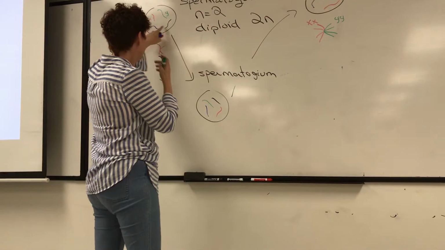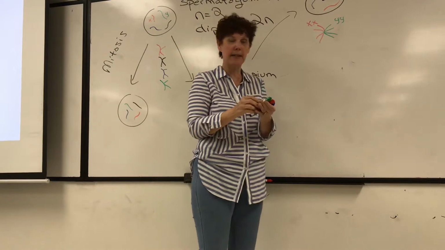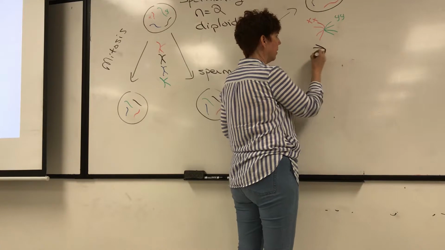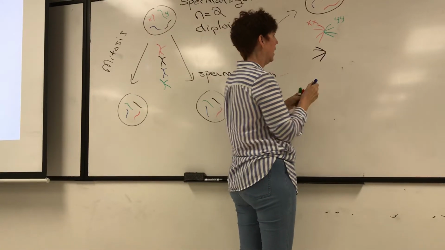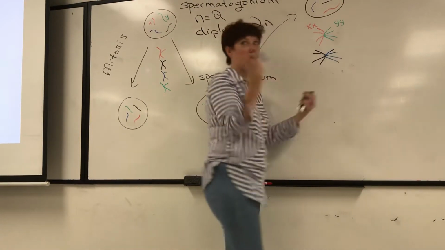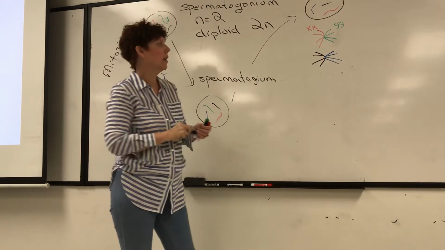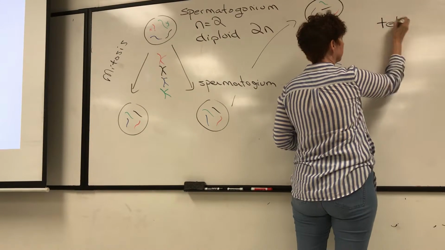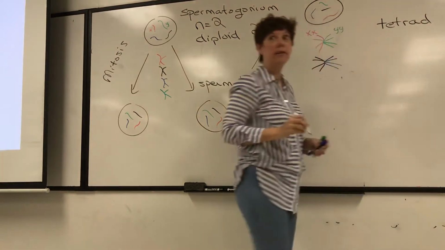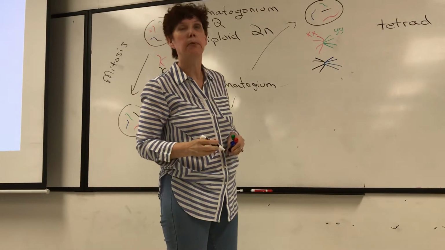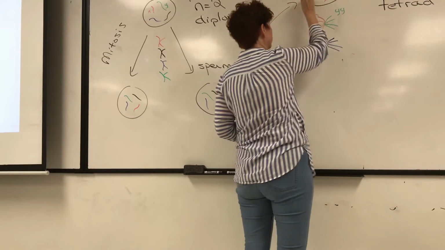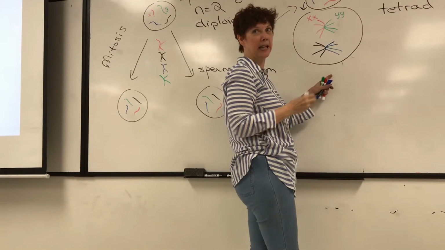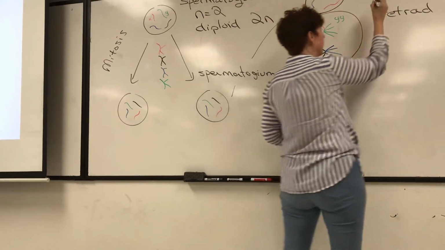Now I said this was from the mother and that was from the father, but they don't have to stay on the same side. This is totally random. So we can have the father's set of chromosome 2 over here and the mother's sister chromatids over here. Or they could all be the other direction. So these are called tetrads. So tetrads are a component of a primary spermatocyte. So I drew these a little far apart. I'll make my primary spermatocyte big, and it is bigger than the typical spermatogonium.